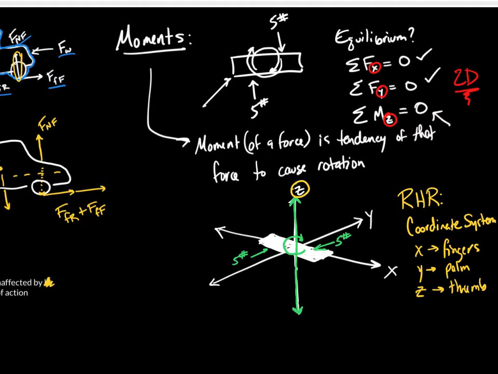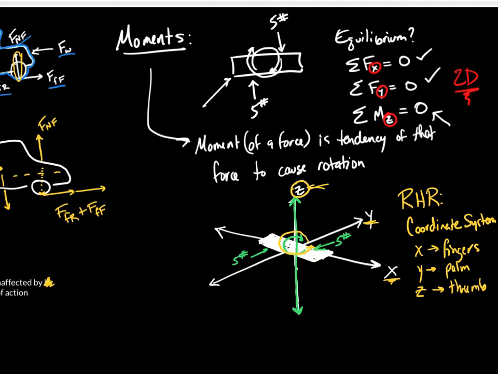Once you have done that, one of the things to note is that if I get my fingers lined up with X, or maybe just my index finger, my palm lined up with Y, and my thumb lined up with Z, now I'm in this coordinate system. Now I think about which way my fingers are curling. If you're using your right hand, your fingers will curl in this direction, counterclockwise, essentially, in the XY plane.